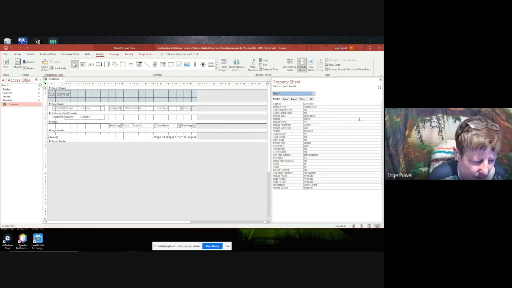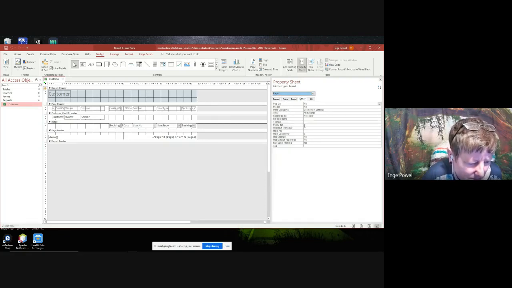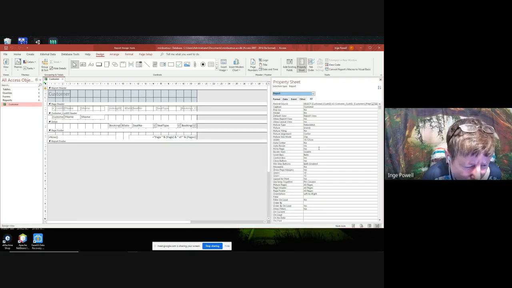I'm just looking to see if I've got page orientation. So left to right, that's not what I'm looking for. Okay, so that's where it's pulling all the information out here. So you can see the select statement, which we're going to be doing in SQL.